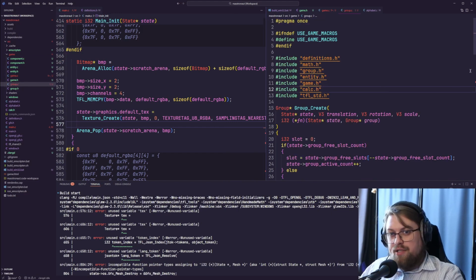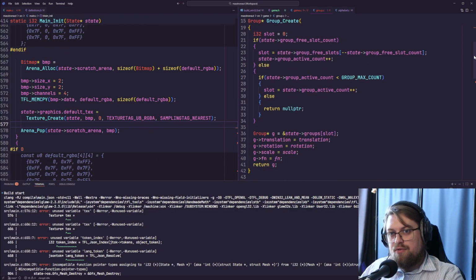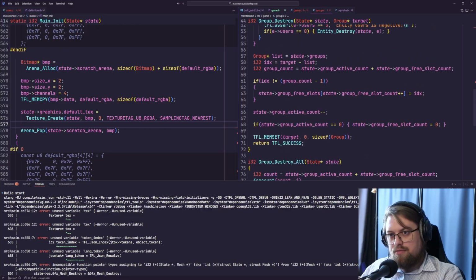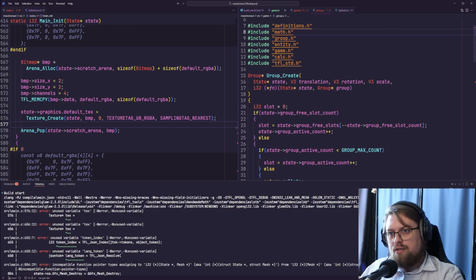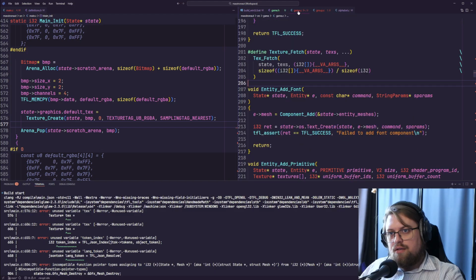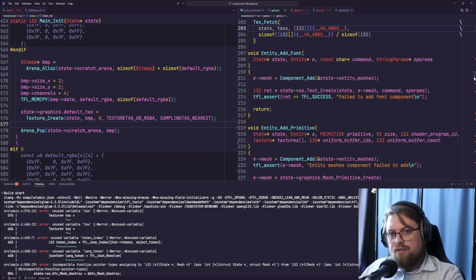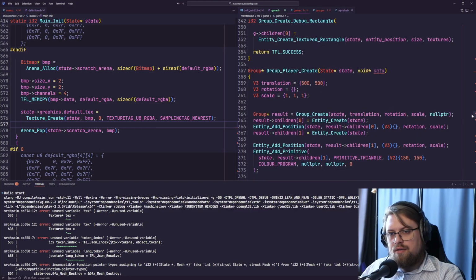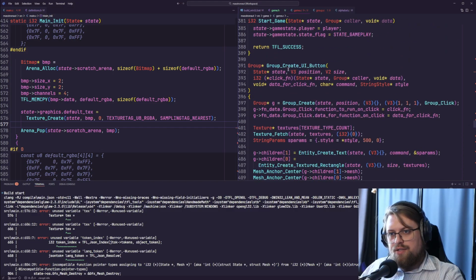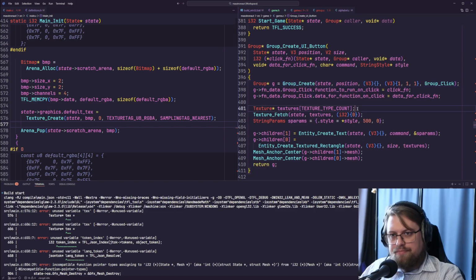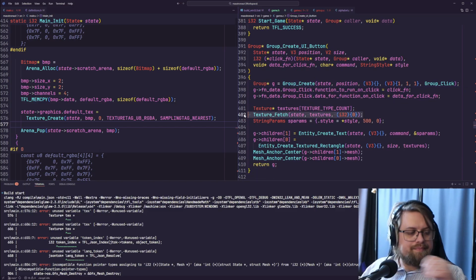So the only place I'm really using this right now, or using that texture, is for a quad. And that quad happens to be this UI button. Here is where it is, right?